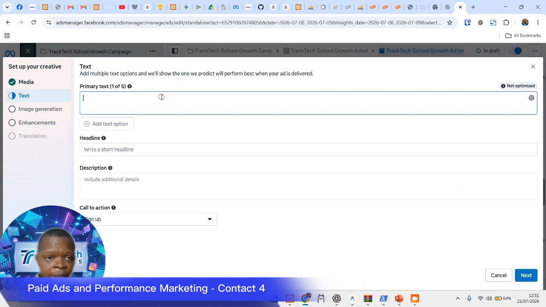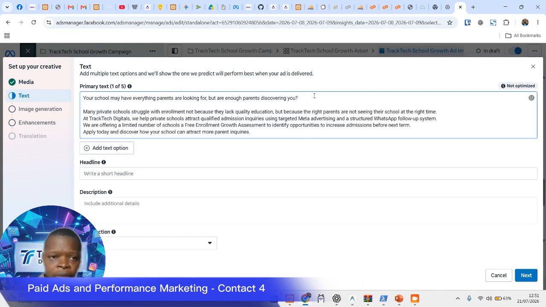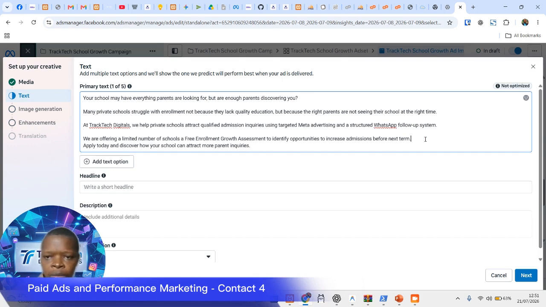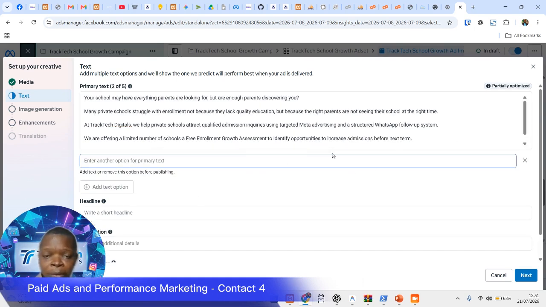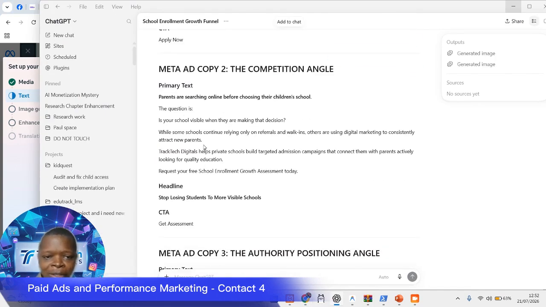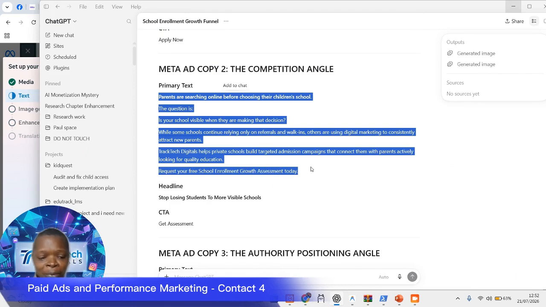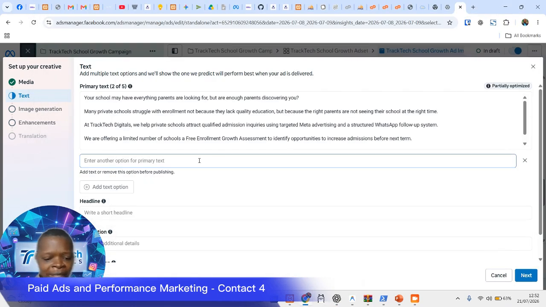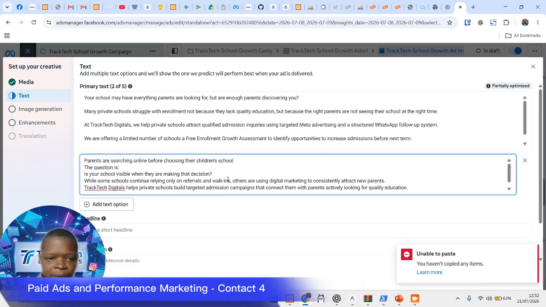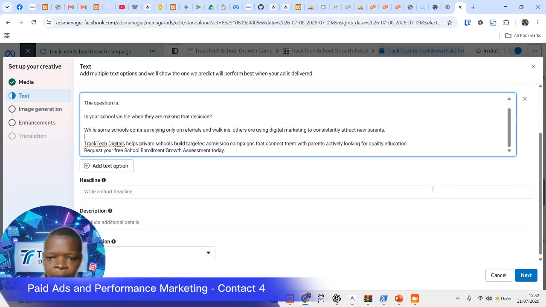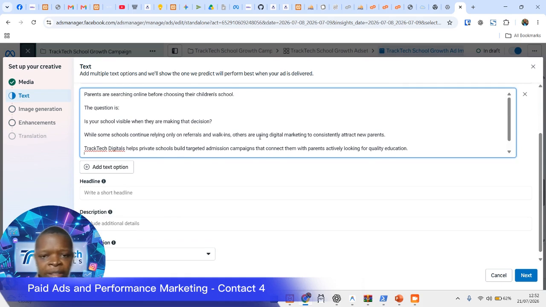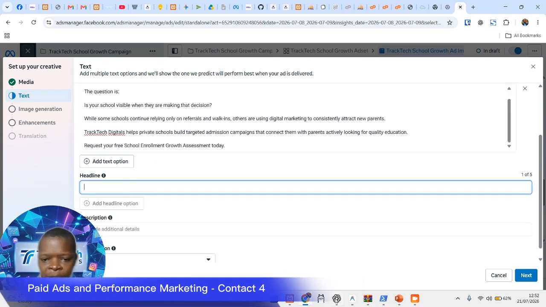Then you click on next. Then you tell this is what your copy will look like. Okay, you can give it a spacing. No long story. This is just a free offer that we are giving to people. After that, then we would go straight to selling to them. So we want to give them a free assessment. You can add up to 5 copies of different angles here. The headline as well, you can add up to 5.